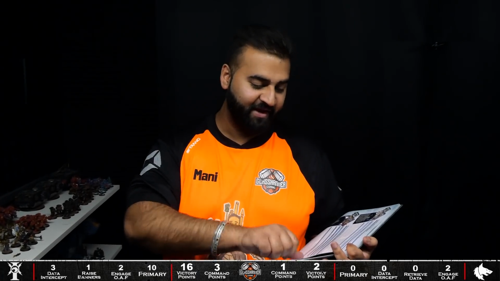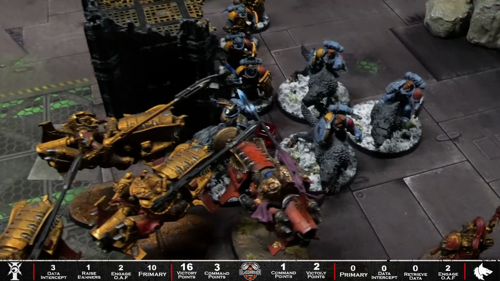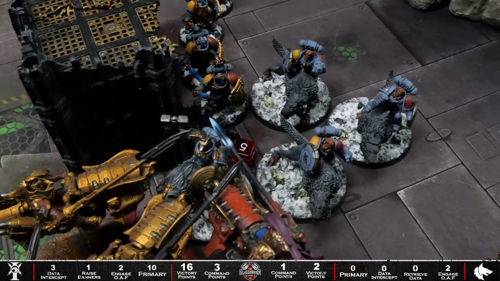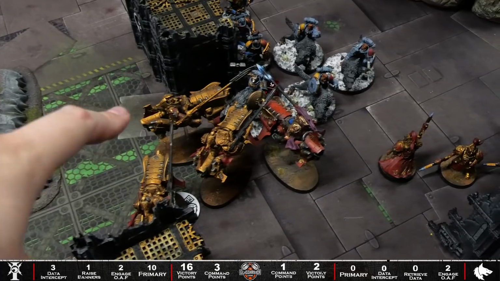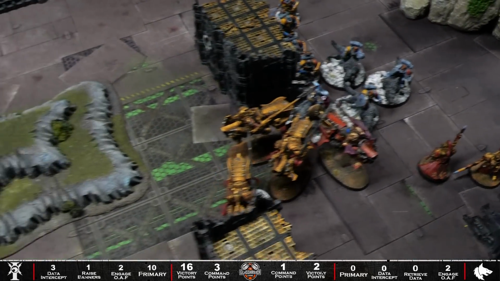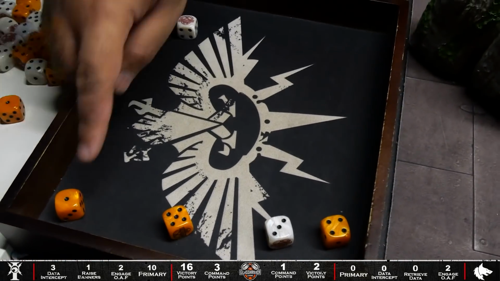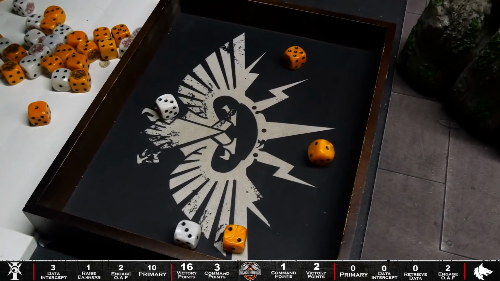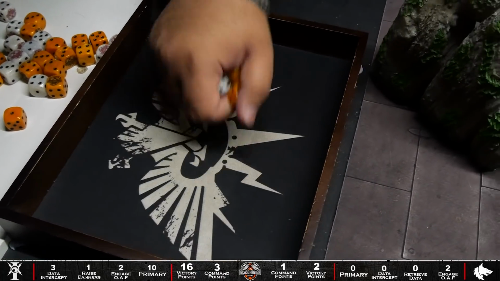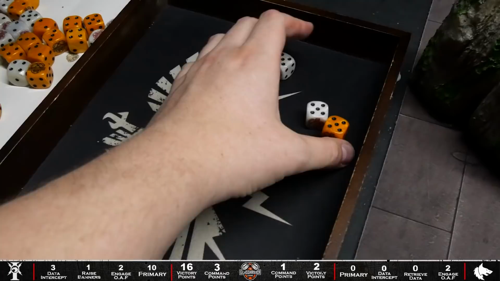So we'll go with the wolf lord and the thunder wolf over there first. Yes, you should go here first. And he will attack into the bike unit. Into that bike. Yeah, into that bike unit over there. There we are. So we're hitting on 3s. So that makes that one hit. Yep. And then we're wounding on 3s. And that is 3 wounds. Any CPs? No. All right. 3 wounds. They're all okay.